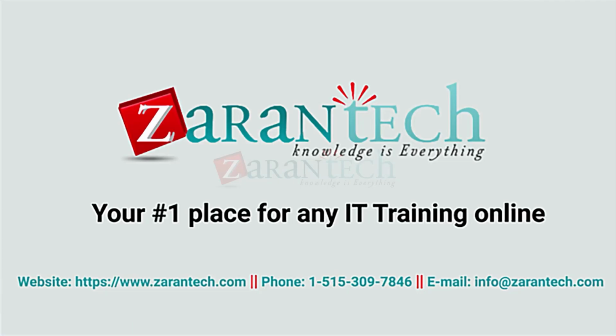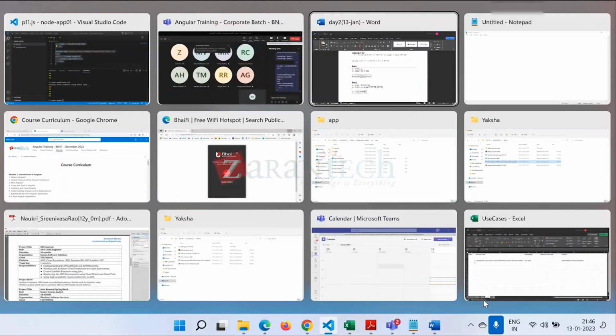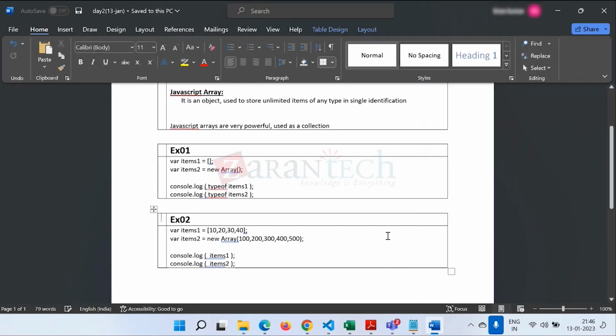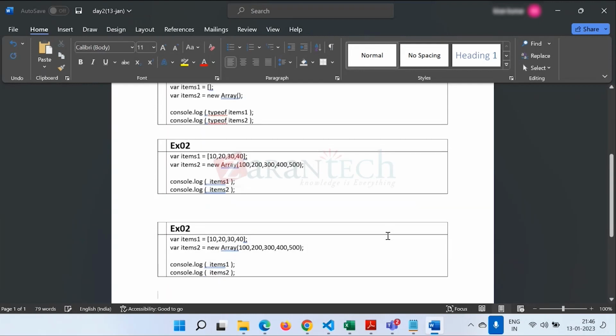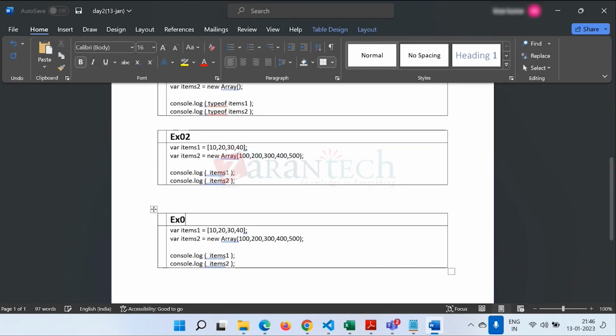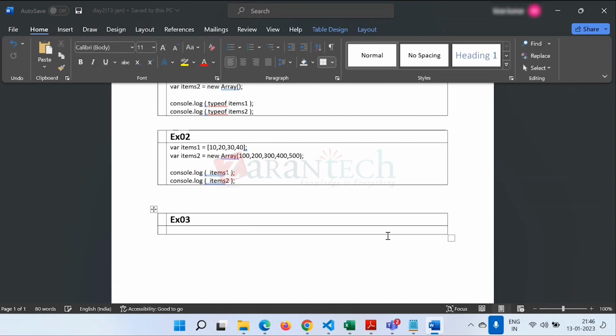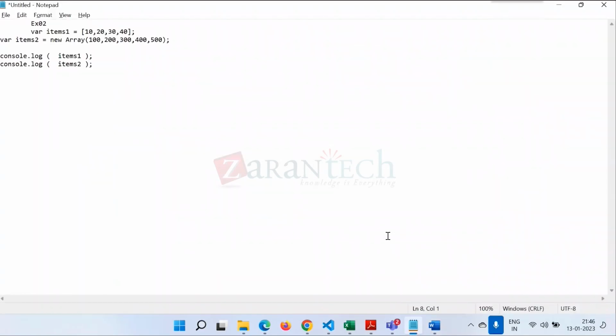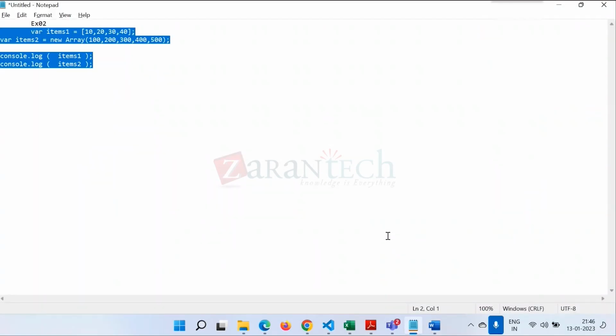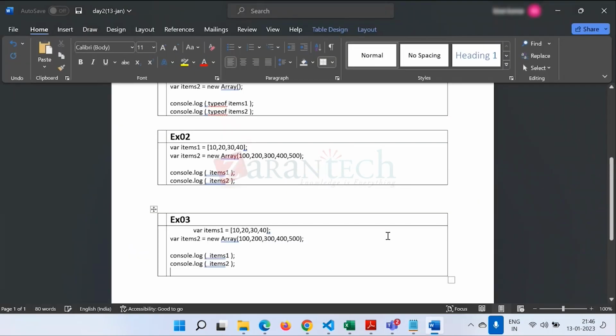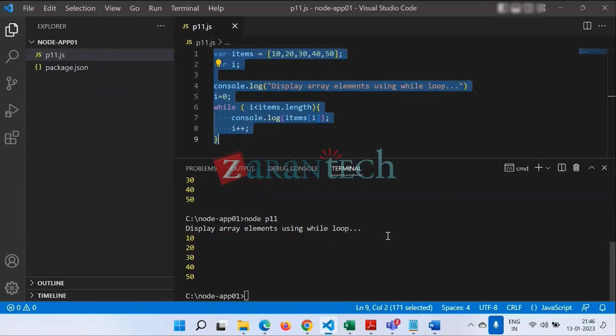Now, if you ask me, can I have the elements in the same line? It is not possible to display the elements in the same line using console.log. See, I'm giving you the source in the chat window also, guys. Anybody who wants to try can do it straight away. Right, so let me go a bit faster. So here I want to display the elements.